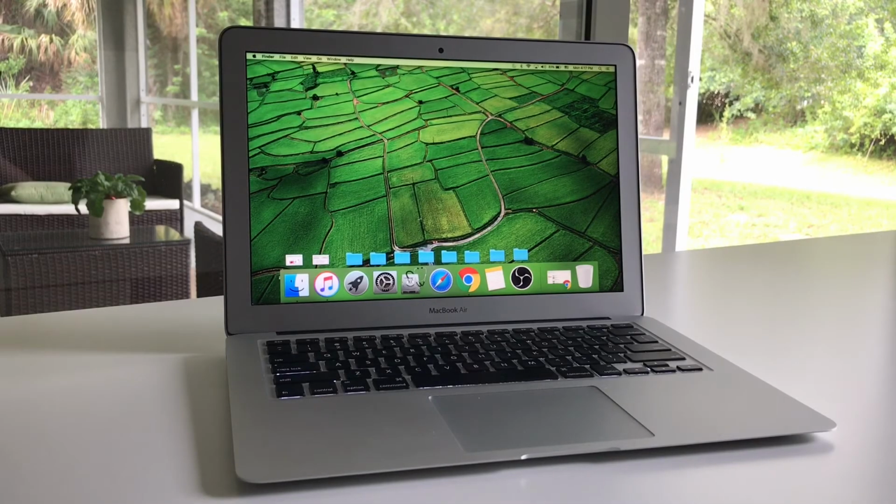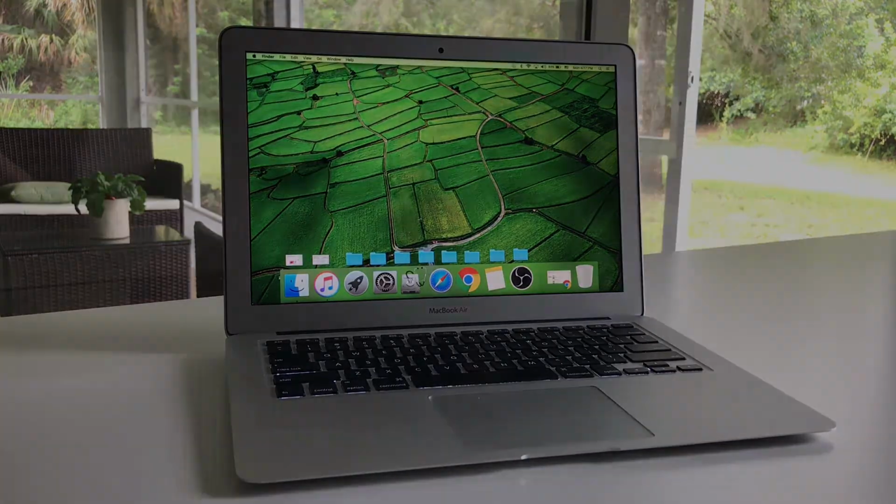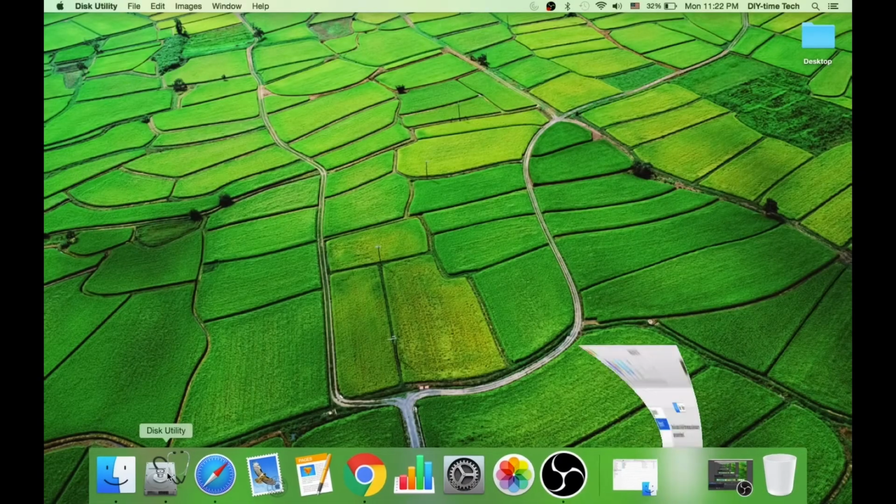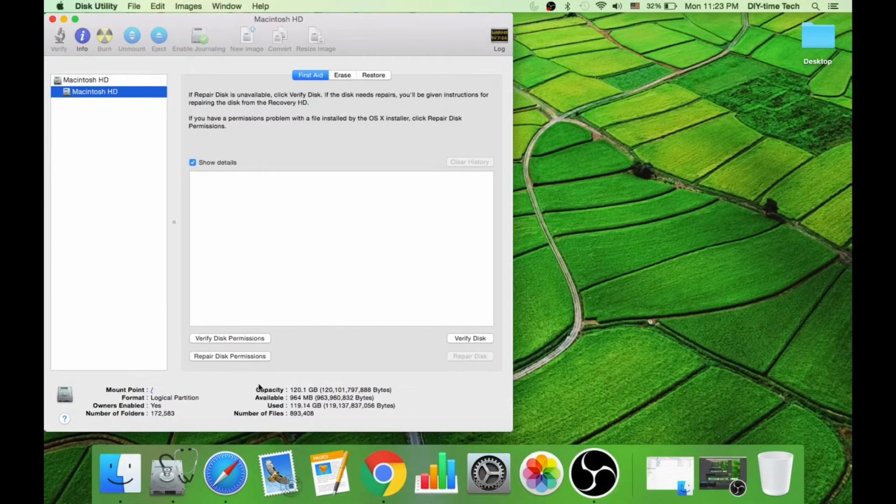How to clean up memory and free up some space on a Mac computer. Step 2. Delete the programs that are no longer needed. Once again, we're going to use a disk utility program to track our progress. Here we can find what's the total memory capacity and how much free memory is still available.